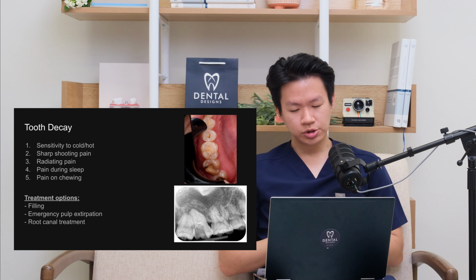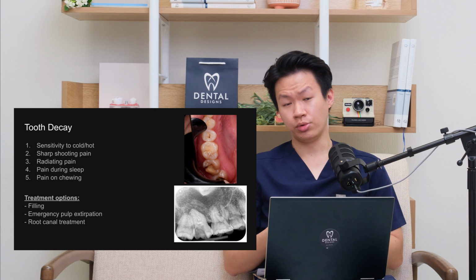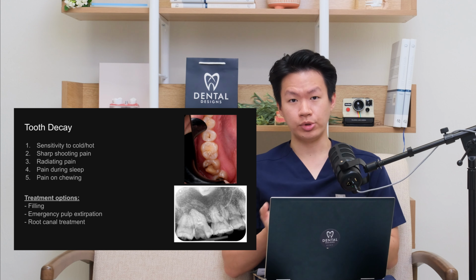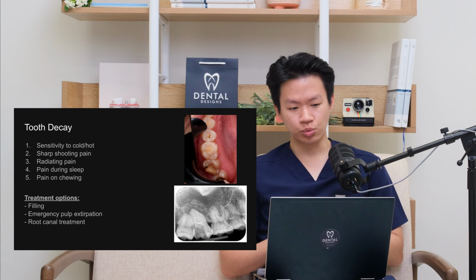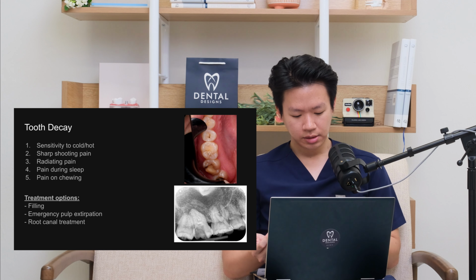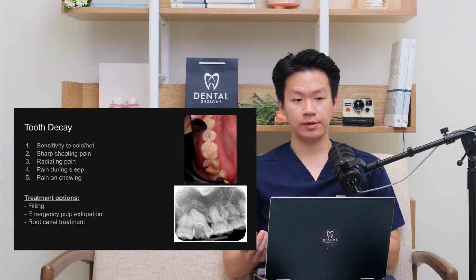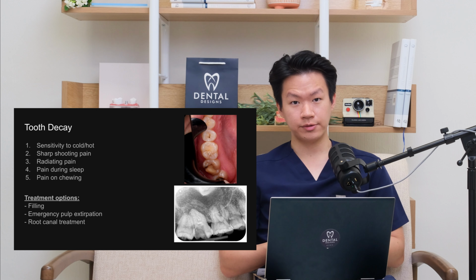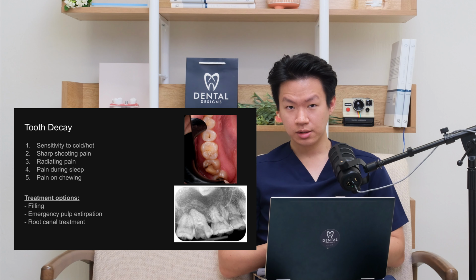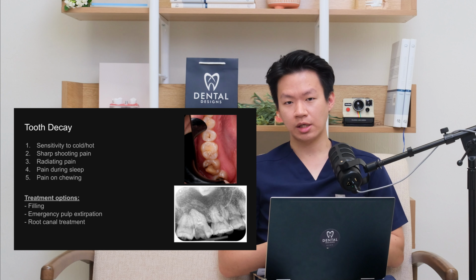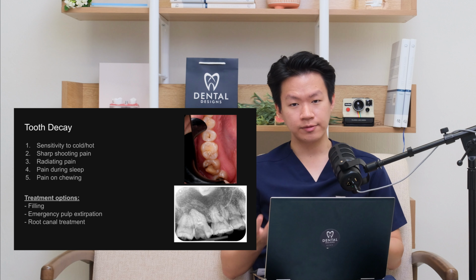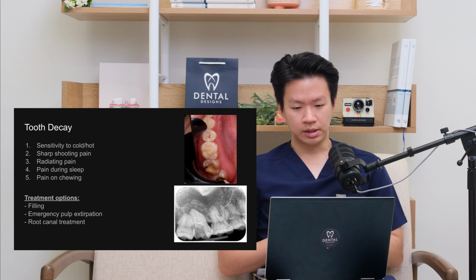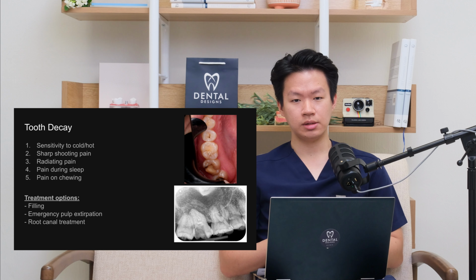For patients coming in with toothaches, the main priority of the treatment is pain relief. Firstly, if the decay is not too big and the nerve inside the tooth is not involved, we can do a filling. But sometimes, if the decay is big enough that it has involved the nerve inside the tooth, then a normal filling may not be enough.